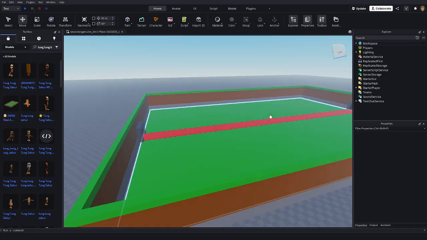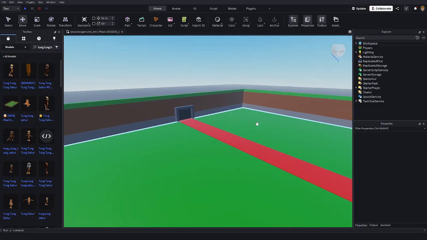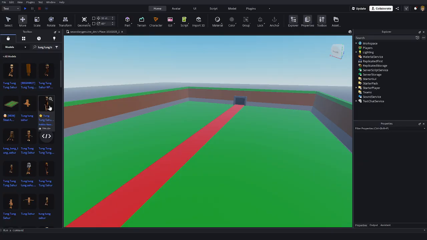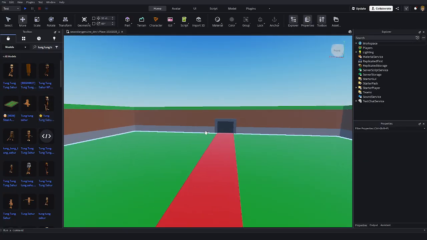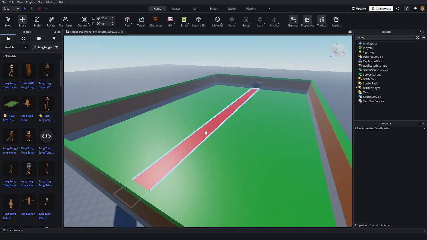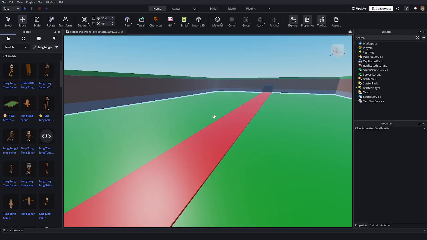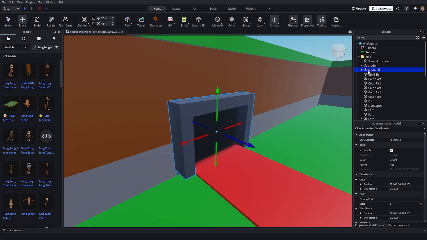Now, currently I'm in a new game, and I've got the main Zero Brainrot map, which is the normal Zero Brainrot map with everything in it, but with most of the stuff deleted to this point. And we've got the entire runway with the 2 spawn points and end point. I'm going to name this one spawn area, and this one is going to be the spawn area.